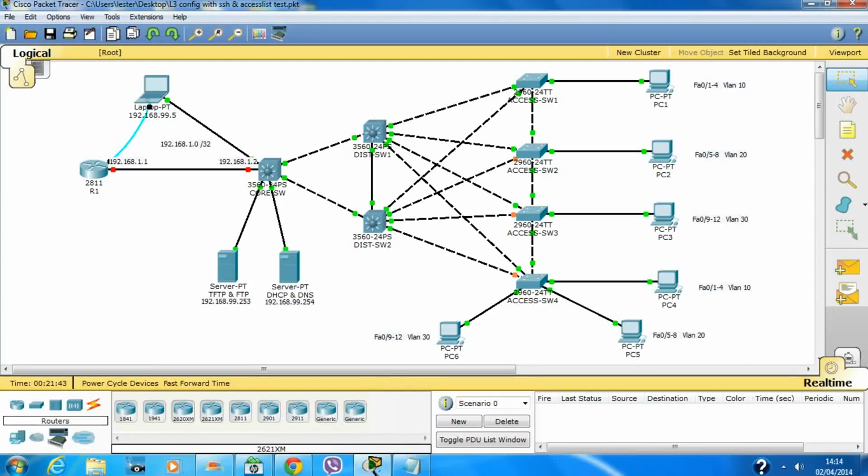Hey guys, so today I'm going to show you how to configure layer 3 switches. Basically, I wanted to show this to y'all because it's better using layer 3 switches, especially in the production environment where you have one router and you want to keep the cost down because you don't want to buy another router. Then you can use a layer 3 switch and get away with this.